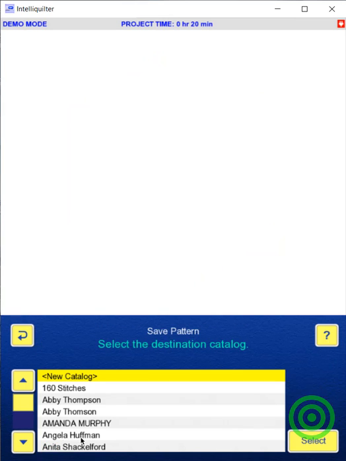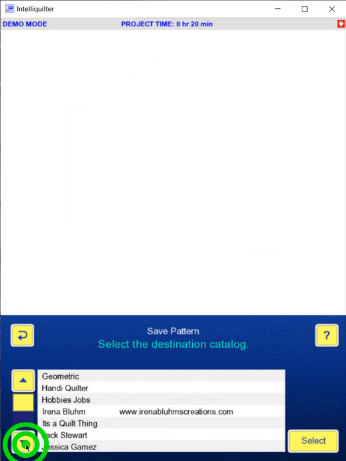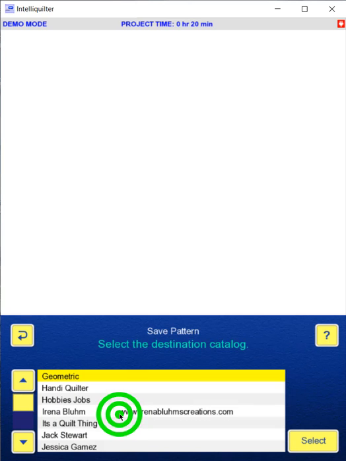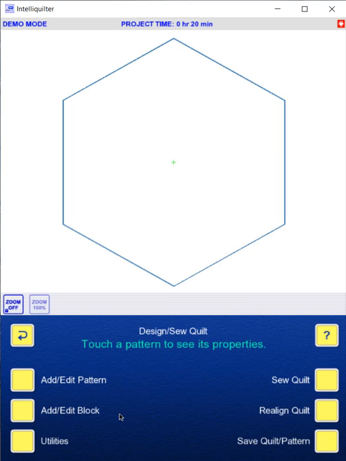I'm going to say enter, and then I would go down to my geometric catalog and select, and I already have one, so it's asking me if I want to overwrite it. I'm not going to. Well, yeah, let me do it. Just say yes. It doesn't look like anything happened. It just flashes. But if you now go look in your geometric library, it will be there.